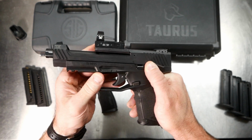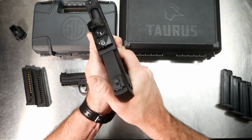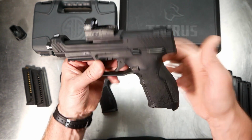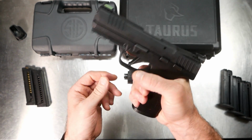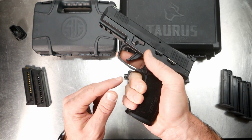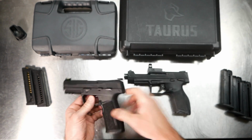And we're clear. The TX22 has an ambidextrous safety, so that's good. But the slide stop is only on the left side, for right-handed shooters. And the mag release is reversible to the other side. Another thing I like about the P322 is that the mag release sticks out a little bit further, and it's stiff enough you're not accidentally going to release the magazine, and it's in a spot where you're not going to hit it very easily. So I do like that it sticks out more.